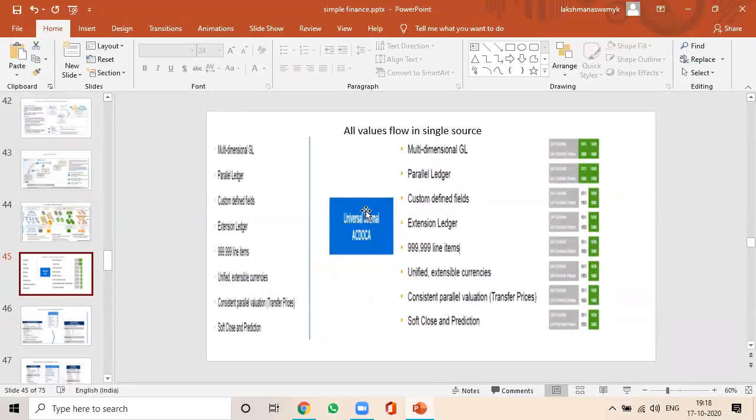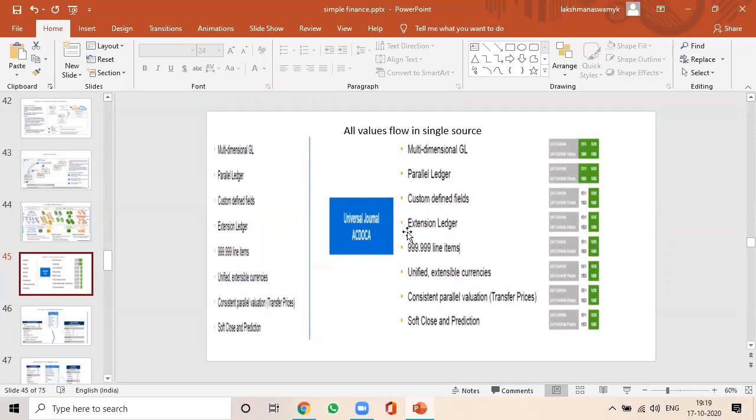The parallel ledger and extension ledgers will take nearly a one-day class. The theoretical part alone will take a one-day class. Configuration is simple, but you have to understand the reasons why SAP has introduced these new functionalities in parallel ledgers. Then custom defined fields and extension ledgers are very, very important concepts.